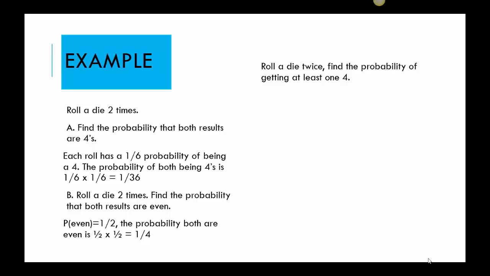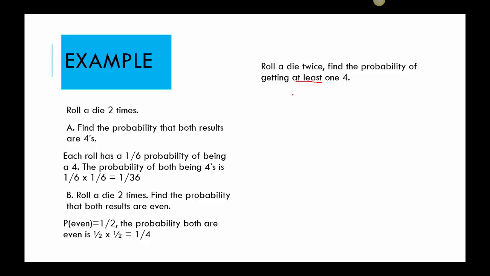Okay. Let's roll a die twice and then find the probability that I get at least 1 four. All right. So this phrase, and let's underline it to say it's really important, this phrase, "at least," is really going to be key when you're doing your probability work. You want to look for this phrase when it happens, maybe underline it just to draw yourself in and think, okay, what does this "at least" mean? So at least 1 four means I could have 1 four. It could be the first one, it could be the second one, or they could both be 4. It allows for more than one thing to happen.